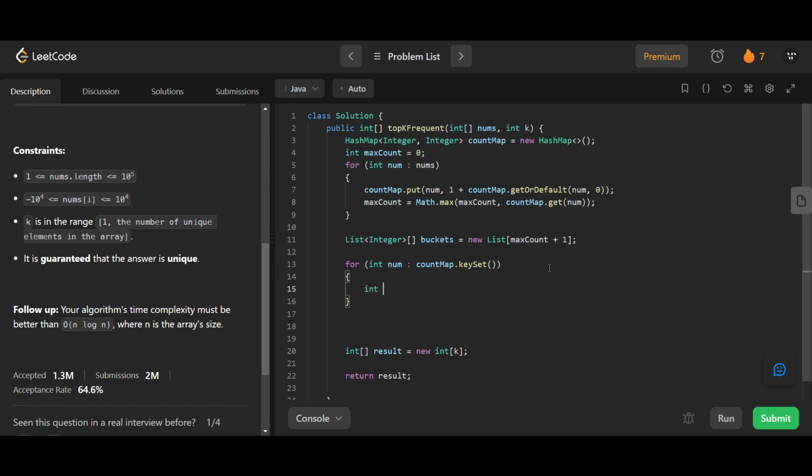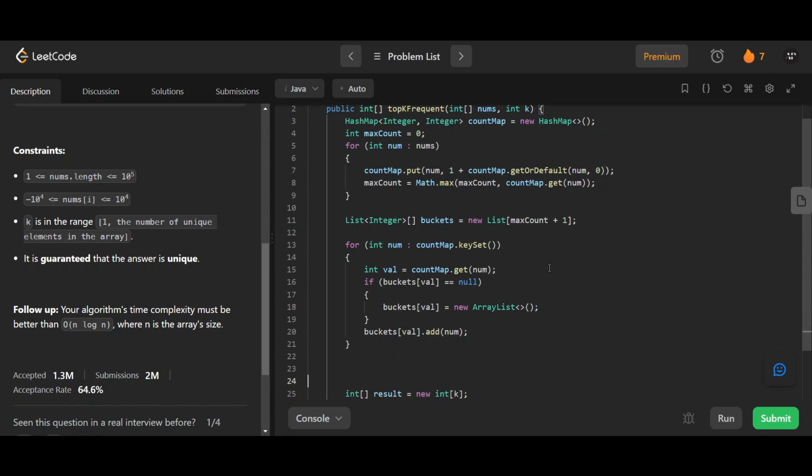We get the value of it, and corresponding to this value, if buckets of this value is equal to null, then we create this new list. Once this is created or was already created, we add this guy into that bucket, right?